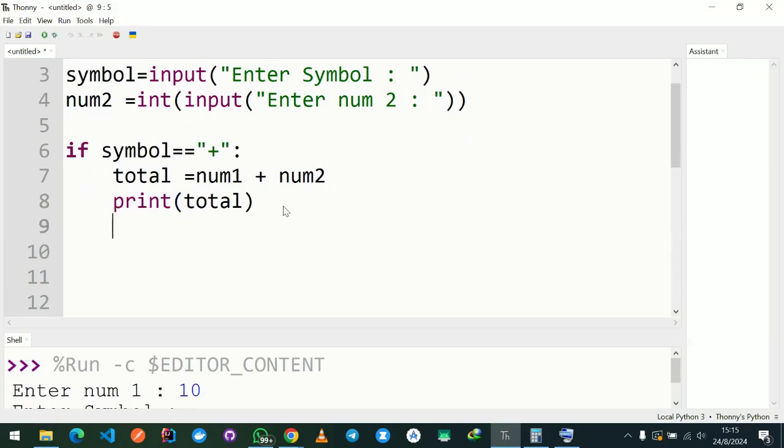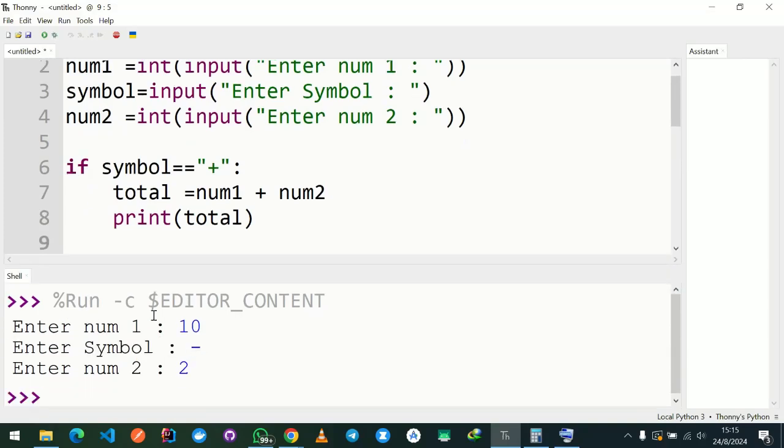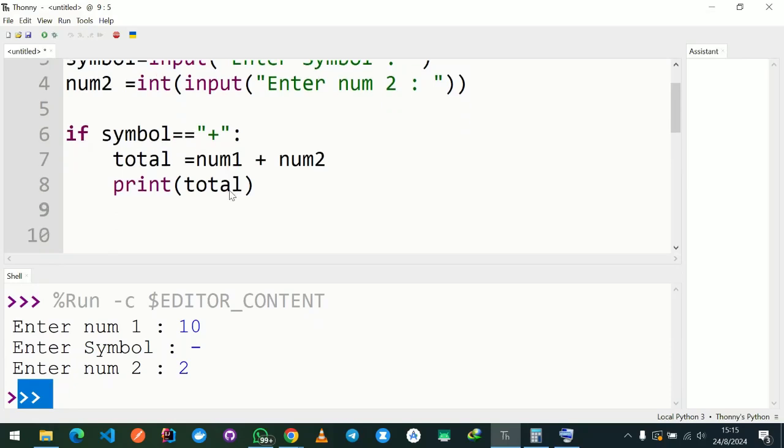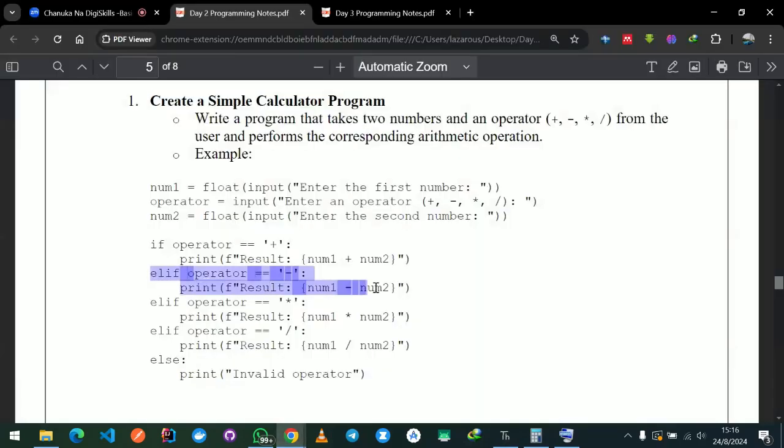So we said an if statement can have as many conditions, right? So we want to put another condition. Our code didn't execute for a minus because there was no condition to check for a minus. You can see I did put minus, then there was no subtraction value here. So we want now to put a condition for a minus. What you do here, we put another condition, which is condition number 2, like this.